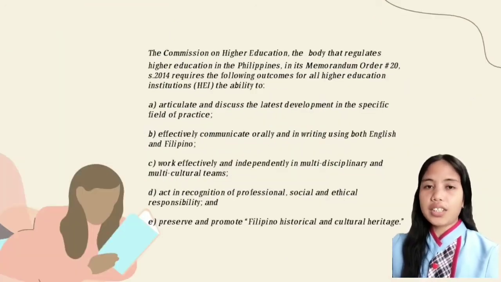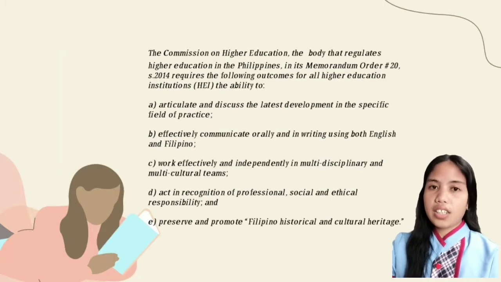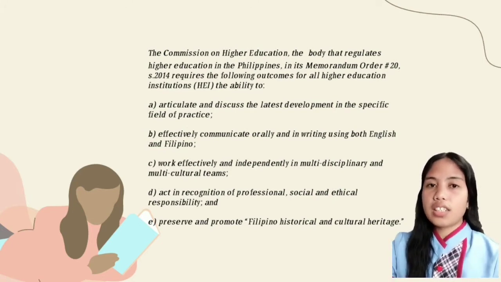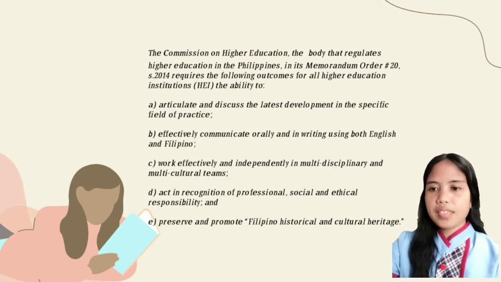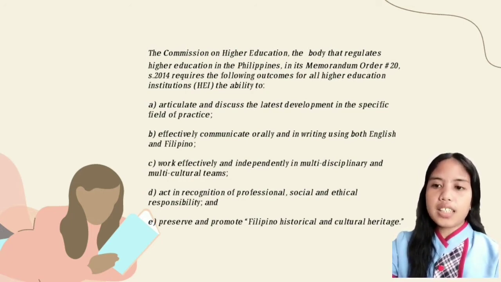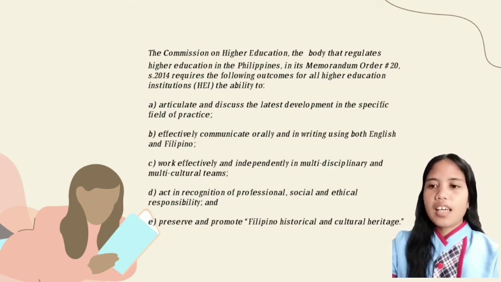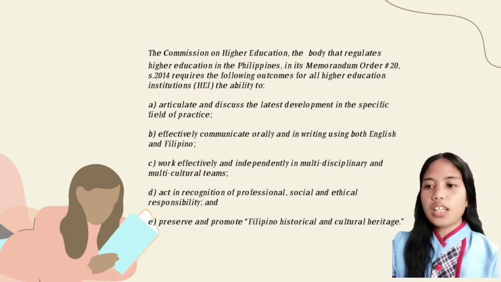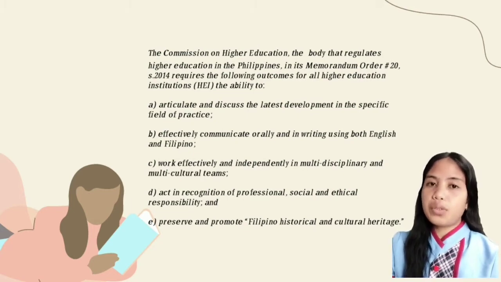The Commission on Higher Education, the body that regulates higher education in the Philippines, in its Memorandum Order No. 20, Series of 2014, requires the following outcomes for all higher education institutions: the ability to articulate and discuss the latest development in the specific field of practice, effectively communicate orally and in writing using both English and Filipino, work effectively and independently in multidisciplinary and multicultural teams, act in recognition of professional, social, and ethical responsibility, and preserve and promote Filipino historical and cultural heritage.